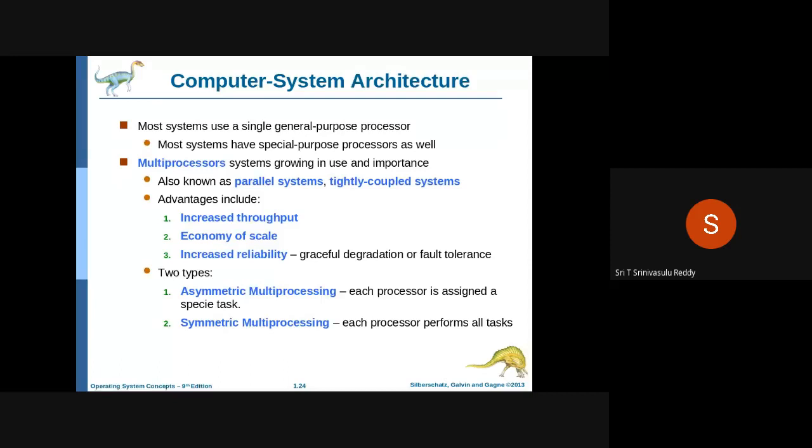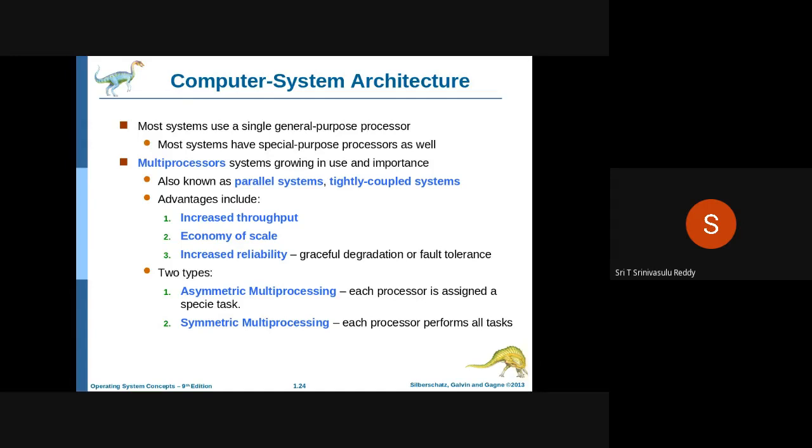Both components will be active, but only one will be servicing, and whenever the other detects that the first is not providing service, it will take over. Increased reliability, graceful degradation or fault tolerance. That is another possibility.